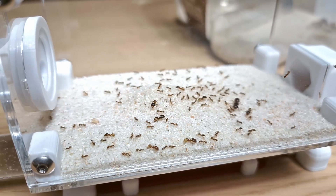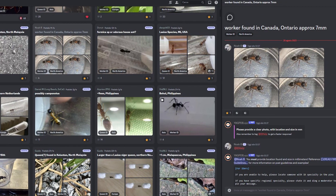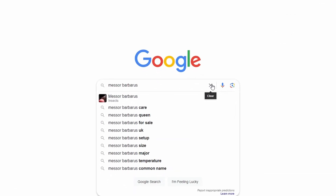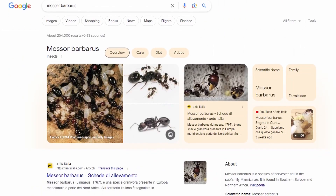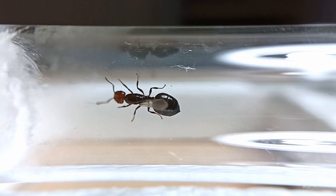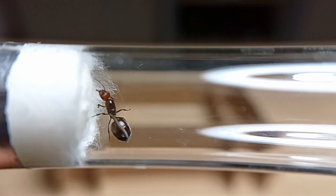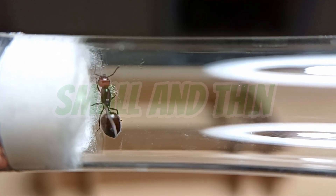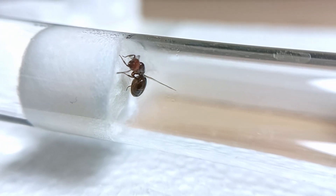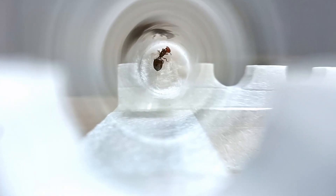If you don't know the species yet, you can ask a question in one of the many online forums dedicated to ant keeping, sending them some pictures of your newly caught queen. When you have the name of the species, check online whether she's a fully claustral species or not. As a general rule, you can check the gaster of the queen. If it's large and voluminous compared to the rest of her body, she's likely fully claustral. On the other hand, if the gaster is small and thin, she's probably semi-claustral and needs to be fed during the founding stage. This visual inspection can be a very quick and effective way to broadly understand the type of care your queen will require.